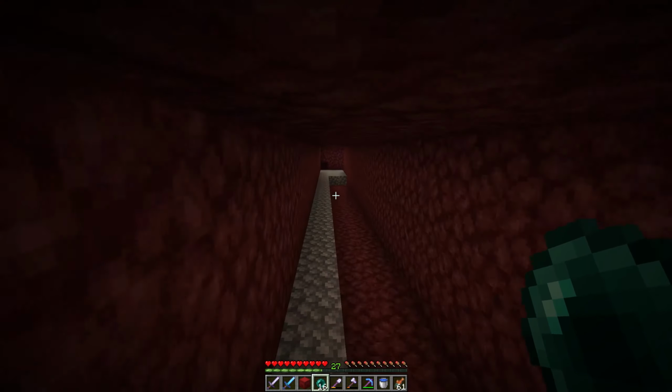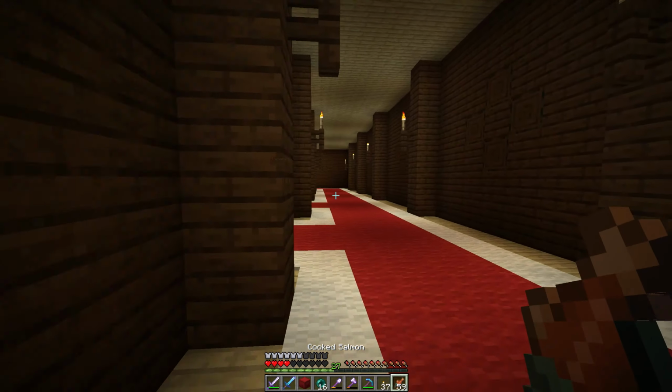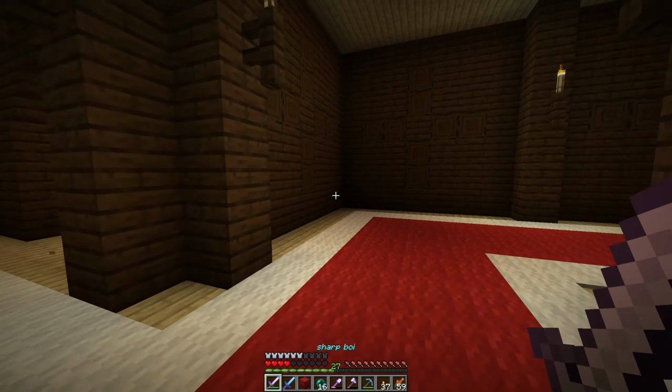So, are you going up or do you want to go on the right side? Let's go right first. Okay, let's do it floor by floor. Oh, there's a skeleton. As you can see, I'm using my iron sword, and I also have a diamond sword. But I don't want to use the diamond sword because it doesn't have mending on it, because I'm cheap like that. I can't even kill that yet. Oh my God, and I have 3 hearts. What happened? Why do I have 3 hearts?